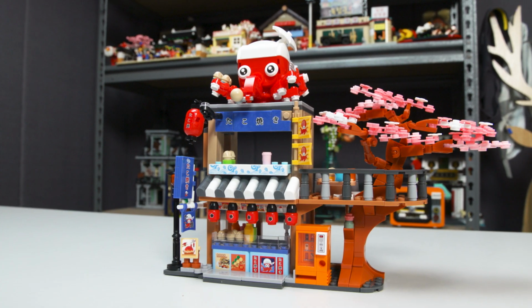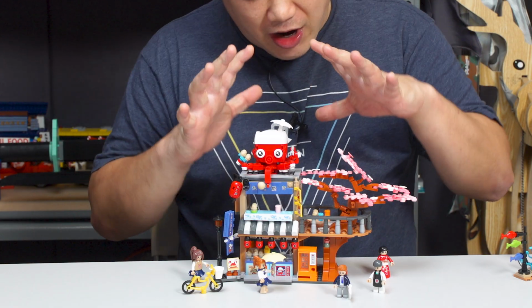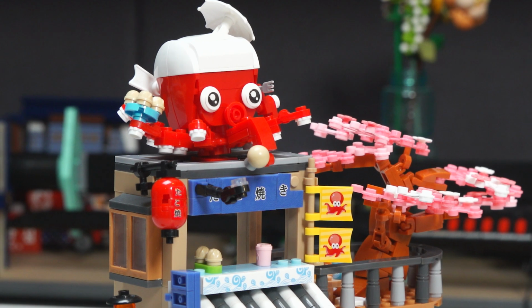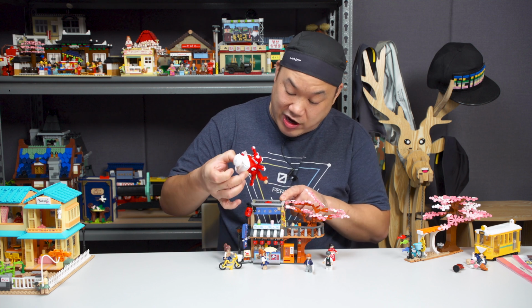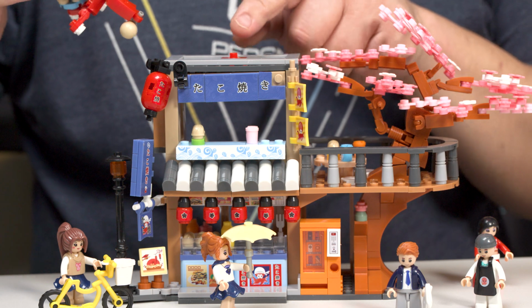So this is the Takoyaki Stall. Has a lot more characters to it. But again, this is still like a smaller scale build. You'll build this in no time. I really like the little octopus guy on the very top. He looks so happy. He is a little bit loose though on this piece. He's supposed to be mounted down, but this piece here, on standard ones, is a little bit longer.